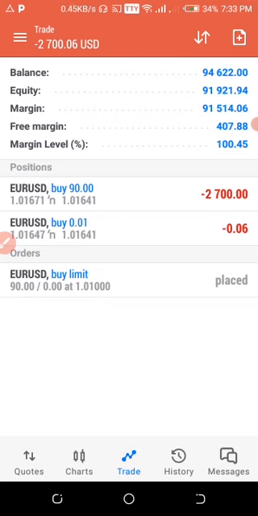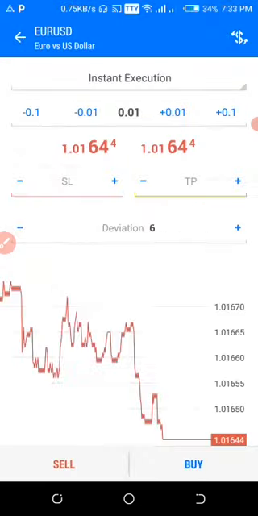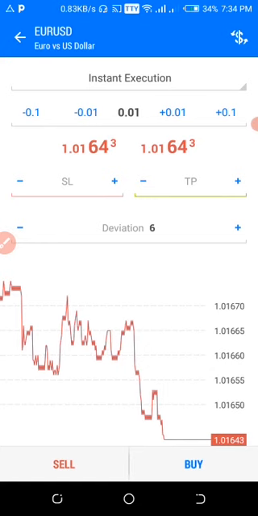It can move 1, 2, 3, 4, 5, 6, 7, 8, 9, 10 in the negative, then you are done. Your account is blown up, and you just go home. So you just have to take care of that. So actually that is how you can place your first trade after doing an analysis, after you put the lot size, after you put your stop loss, after you set that take profit, and then you click buy or sell. You take advantage of the market going up or going down. So that is very easy.